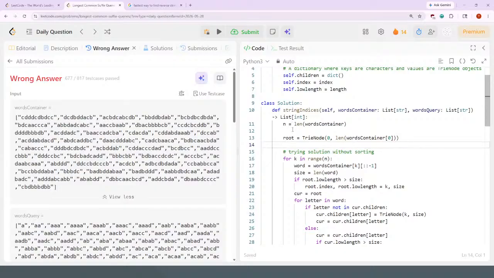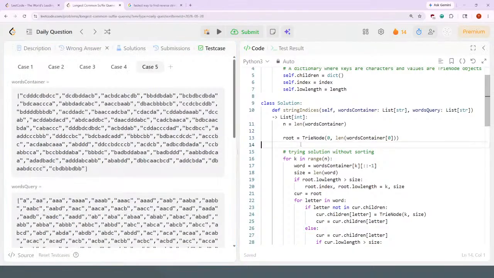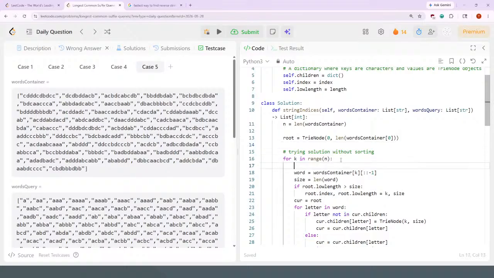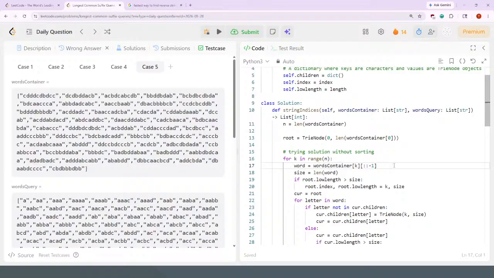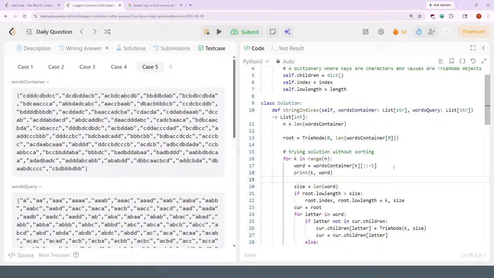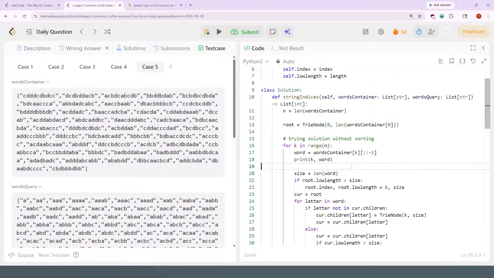How to do this? For every word in words container, I guess I'll just print the index and the word. Okay.